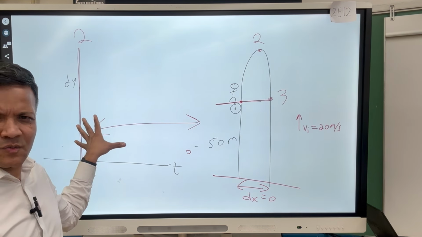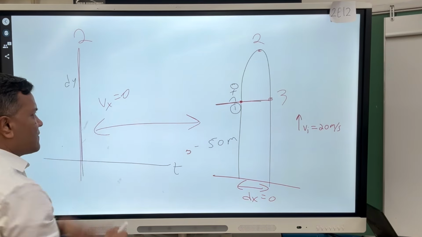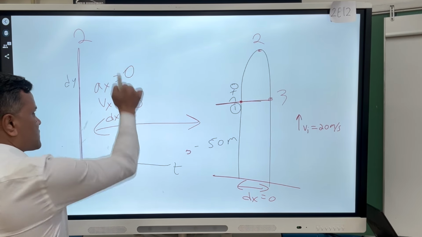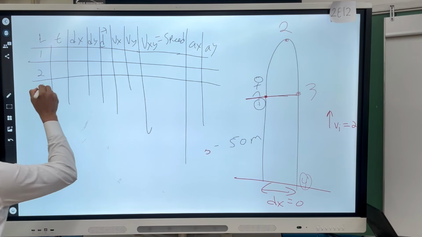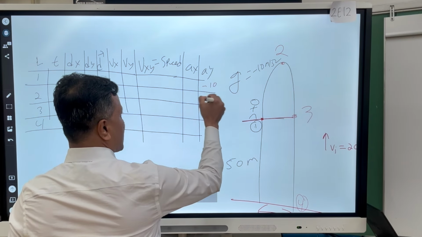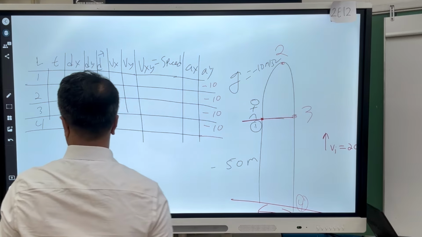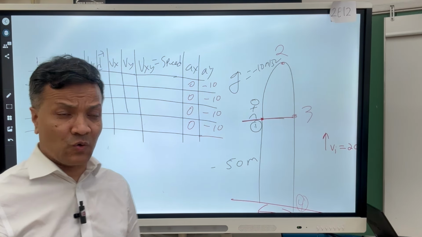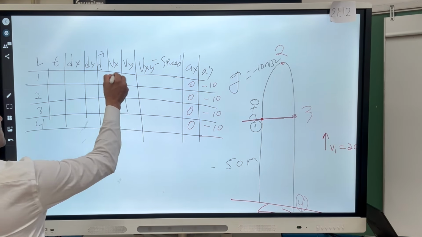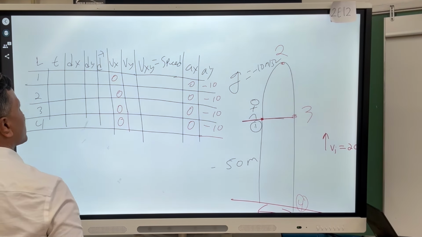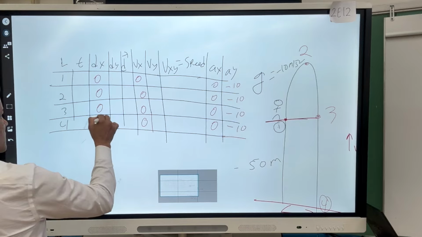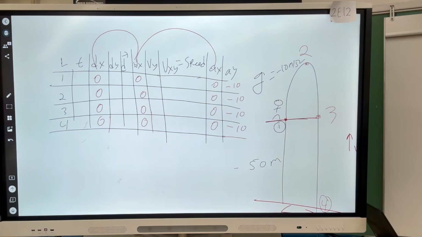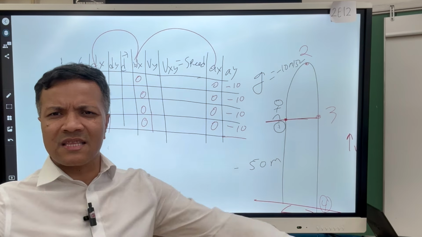Although this looked like this because there is no Vx. If there is no Vx, there is no dx. There is no Vx because there is no Ax. Location 1, location 2, location 3, location 4. This is negative 10, this is negative 10, this is negative 10, this is negative 10. Right? This is 0, this is 0, this is 0, this is 0. Acceleration due to gravity in the x direction is 0, always, no exception. We also can say Vx is 0. Right? We also can say dx is 0. Okay, so you see the connection. If Ax is 0, Vx is 0. If Vx is 0, dx is 0. Good, everything is 0 in the x direction. Nothing is going on in the x direction.